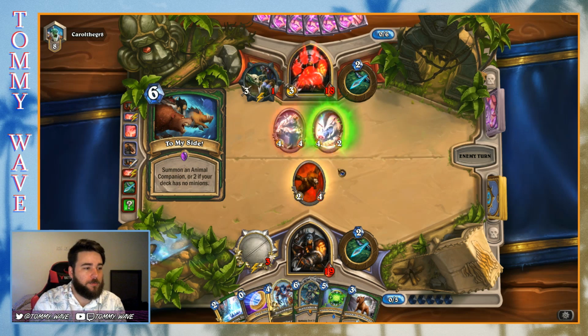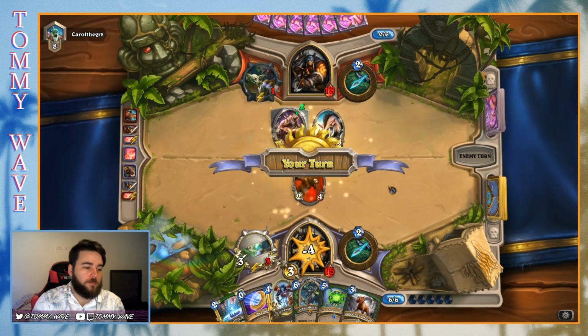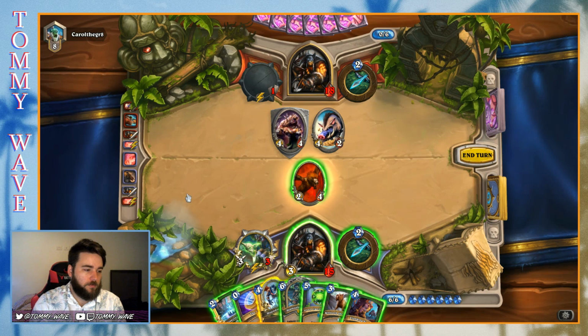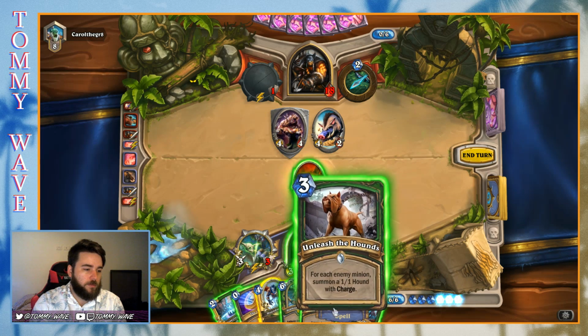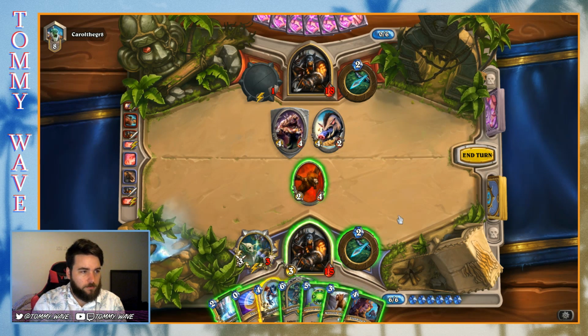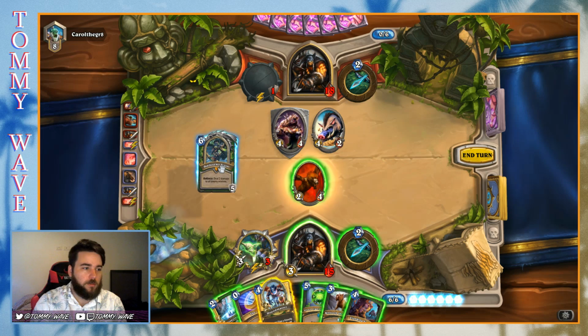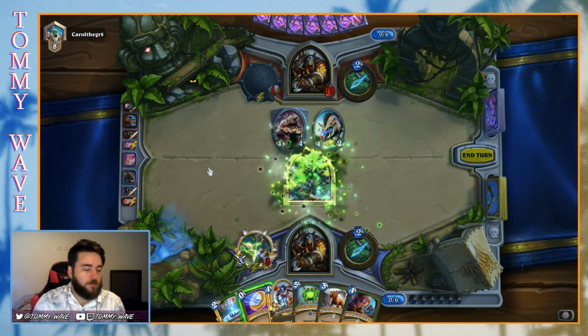To my side. Okay, so this one. So we can Rexar and hit here. We can flanking. We can flanking coin unleash. I think getting the 5 armor and getting value off this battle cry though is really important to me.